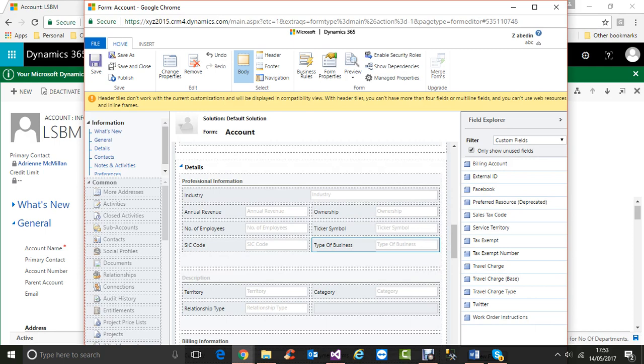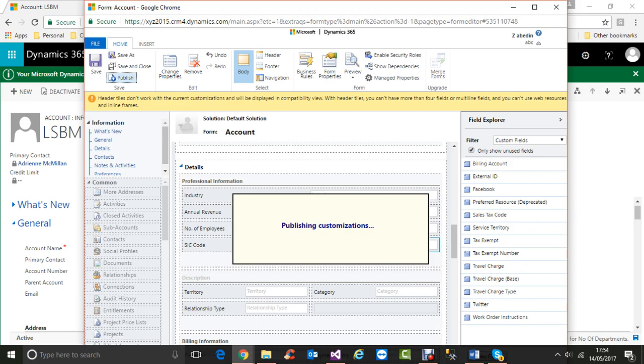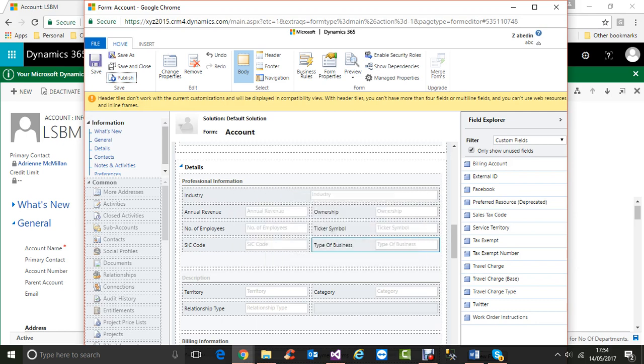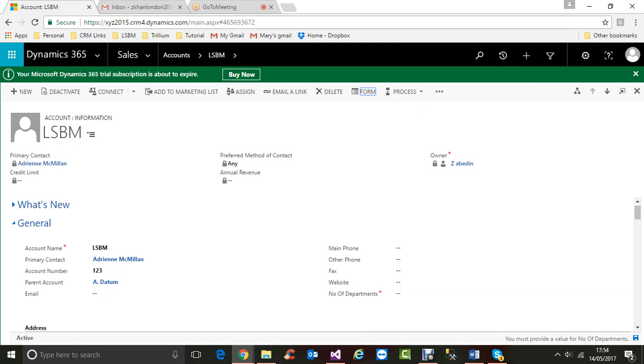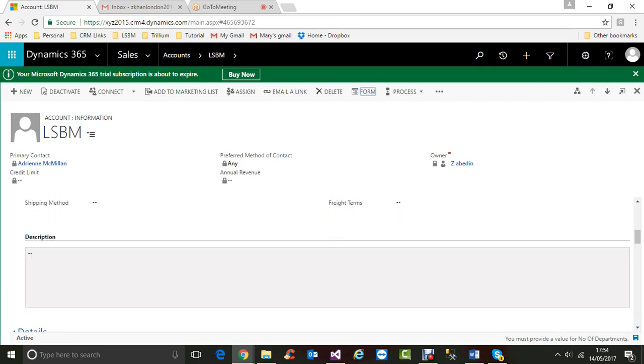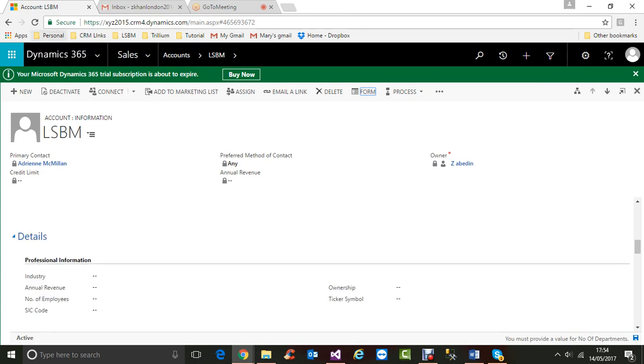Now what I have to do after save? Publish. You have saved it. Publish. Yes, after saving, publishing is done. So publishing is done. So you can close it. Then what do I have to do? Can I see my field? Very good. I have to refresh it.